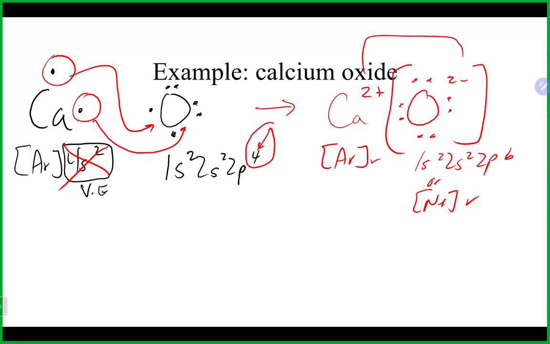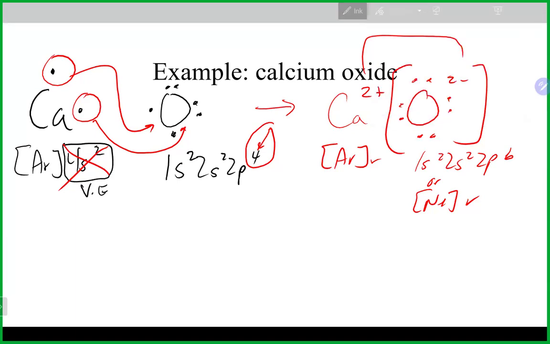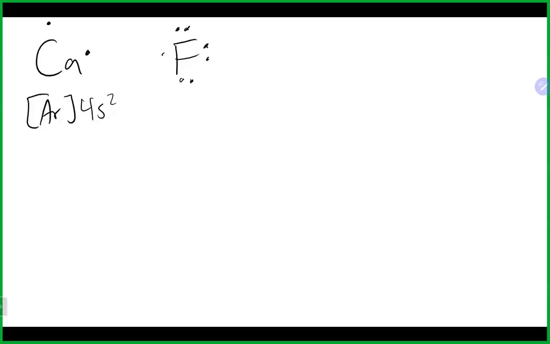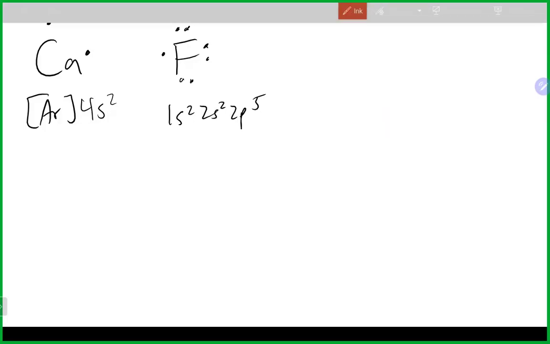So in this case, we have the charges again also shown. So what happens if we combine both of these together that we saw before? If we take a little calcium, which has 2 valence electrons, and we put it together with fluorine, which has 7 valence electrons, in this case, we are going to get the same situation. We're going to get our electrons being transferred.